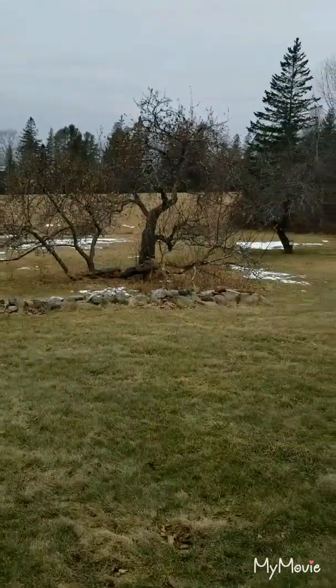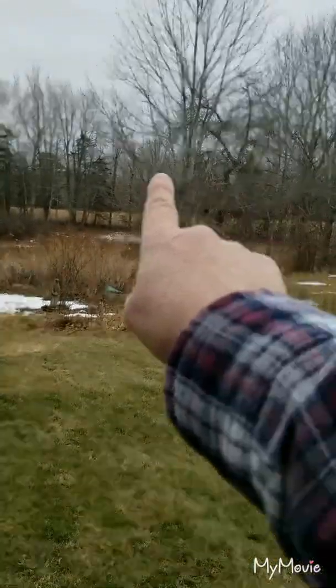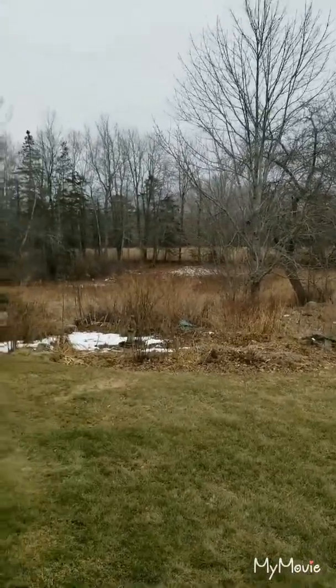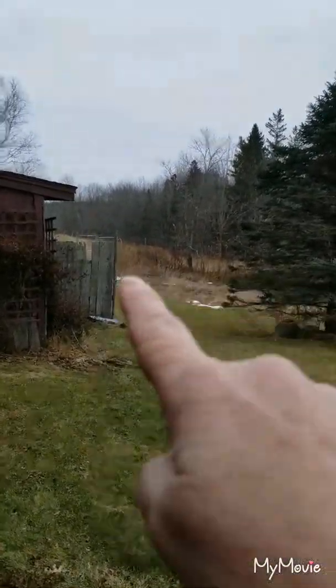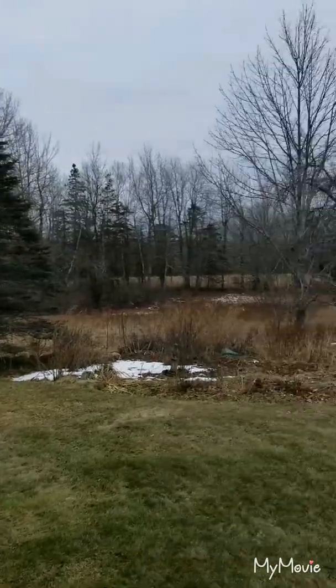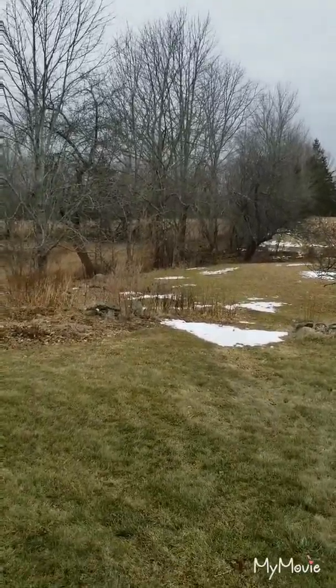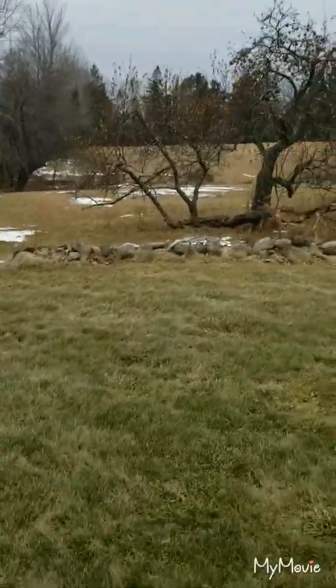So we're going to finish up with the backyard and get a little sense of the property out back. We have a beautiful yard here and garden space. Our property line goes well back beyond these trees to that field and just beyond that field into that wood line at the back. We've got a lovely little swath of woods that goes all the way down here and then our orchard property right here. We've got a lovely garden that's usually beautifully blooming in the spring — unfortunately it's February 1st today so nothing's blooming at the moment, but it has been a pretty mild winter.